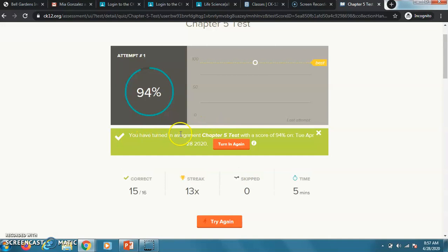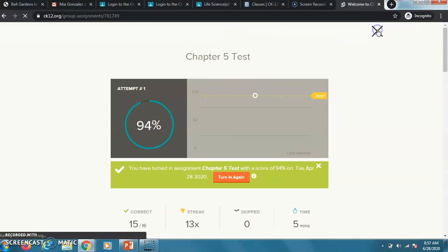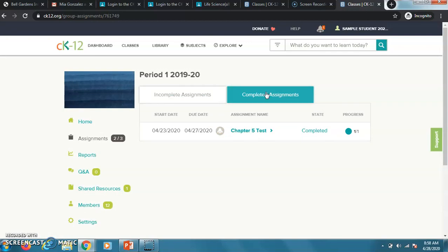So then it will say that you have turned it in, and then I'll be able to log in on my end through my teacher website, and I'll be able to get your score, and then I'll enter it right into School Loop. So just to review, you should have logged into Google Classroom. You should have gotten the code like I showed in the beginning of the video to log in. Okay, and then if I exit out of here, you'll see here on assignments that only 2 now are showing that you can do. It can show you the completed assignments here as well.